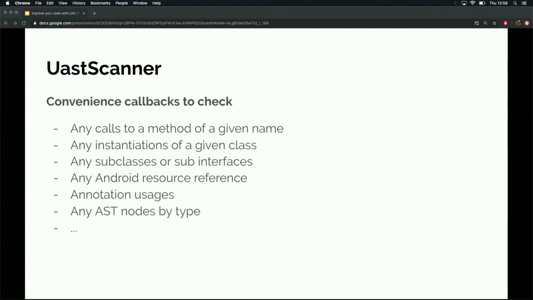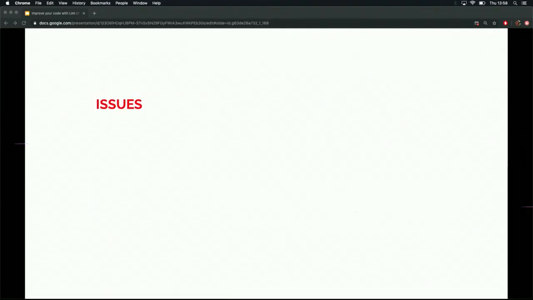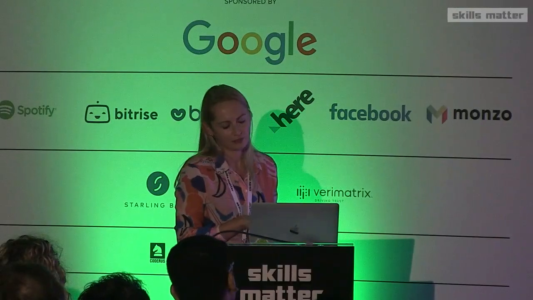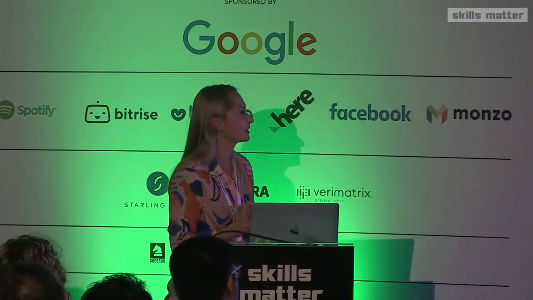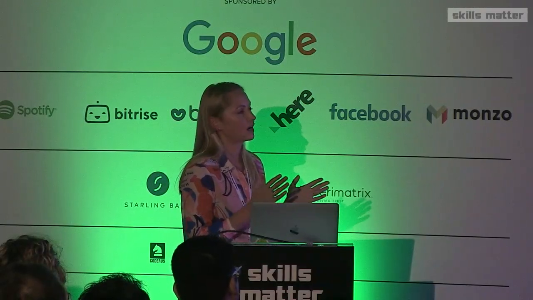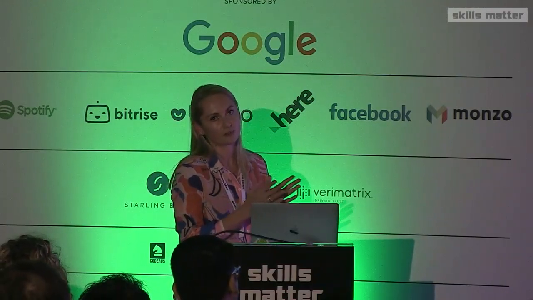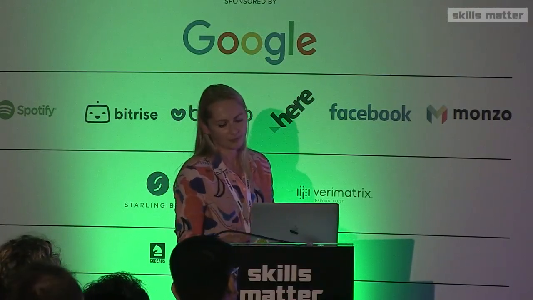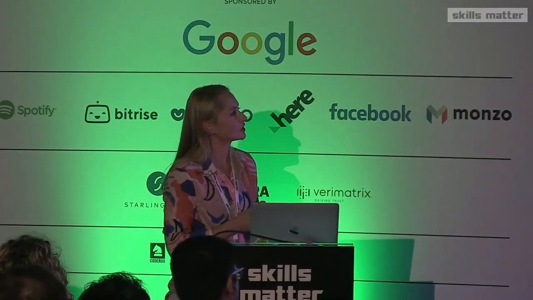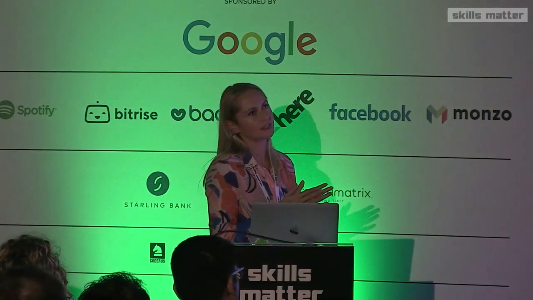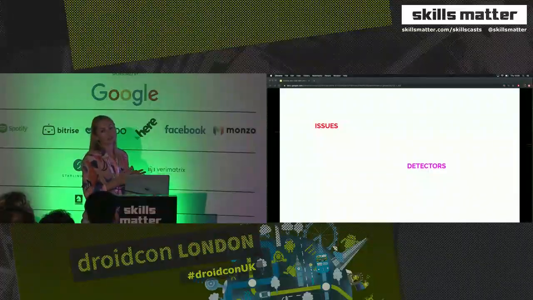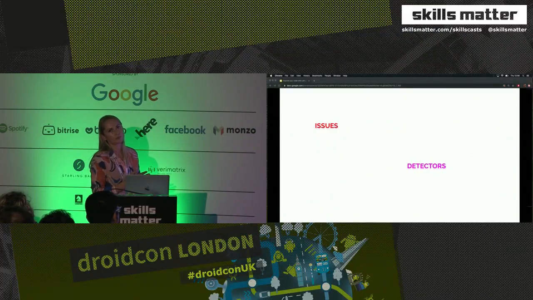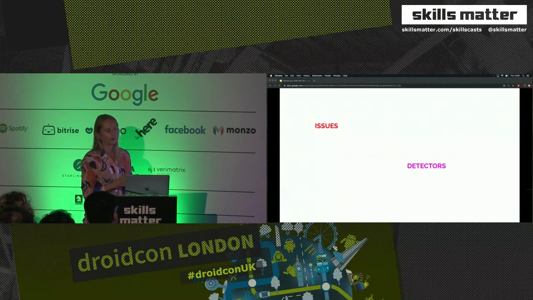There are four main things that you have to implement when you write your own lint check. First one is the issue. What exactly are you trying to solve? I'm going to look for double bangs in my code. The detector will contain an issue and also a scope. So where do I want to look? Maybe I don't want to look in all the source code. Maybe I just want to look in XML files because I'm looking for a layout issue.